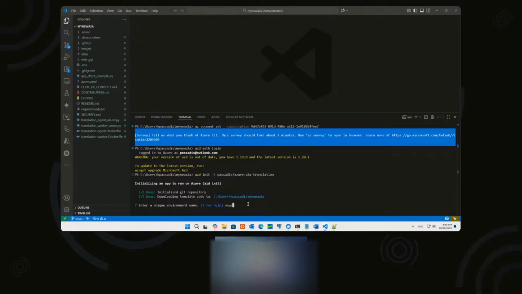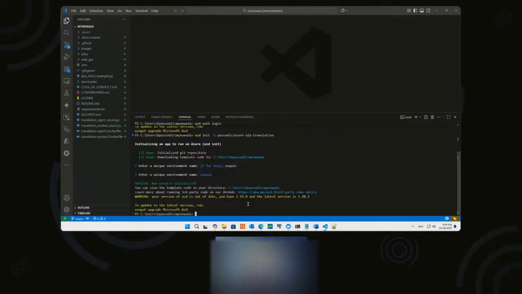I will say UNK A2A. Don't try to add something very common here. Remember, in most cases, it's used like a prefix or suffix. A unique environment name. Okay, it is initialized.